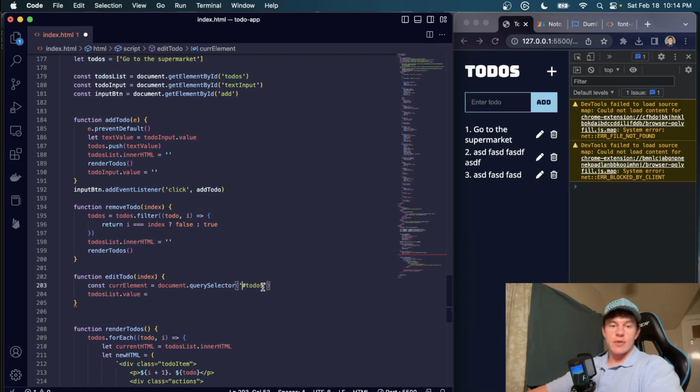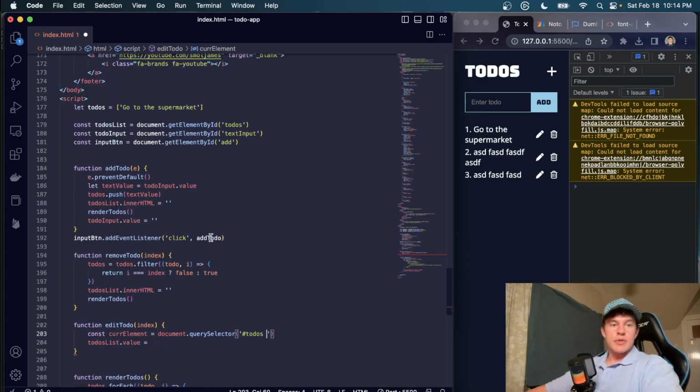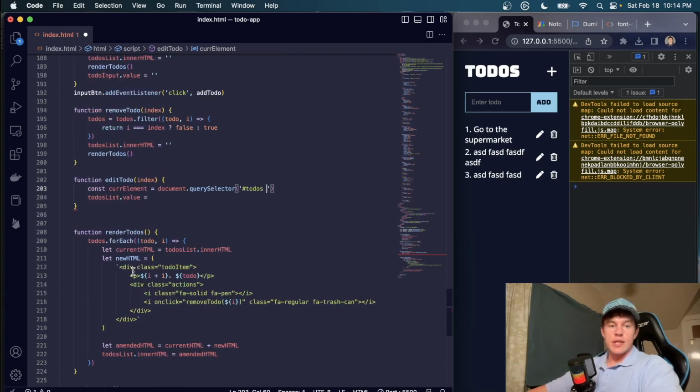So this is the pound for the ID. And then what we want to do is, since this has a whole lot of elements within it, we want to then select the paragraph, which is going to have the text. So we want to select the div, which is the nth child, and we want to pass in the index.